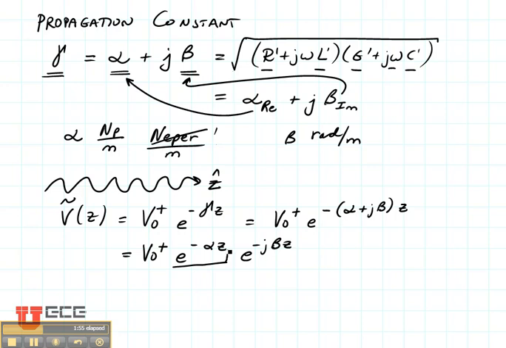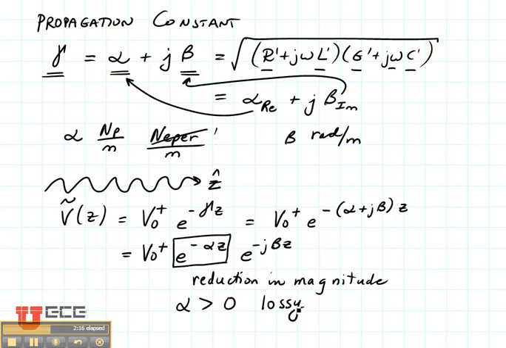Now what do each of these terms do? E to the minus alpha Z is just a reduction in magnitude. There is no j in there. There's no phase shift. This is strictly a reduction in magnitude. Alpha is attenuation. If alpha is any number greater than zero, then this line is lossy, and the magnitude is going to decrease exponentially with time. Your book has a really good simulation of this, and I hope you'll take a look at it. What it means is as the wave propagates into the media, right here in the Z direction, its magnitude is going to decrease as e to the minus alpha Z.